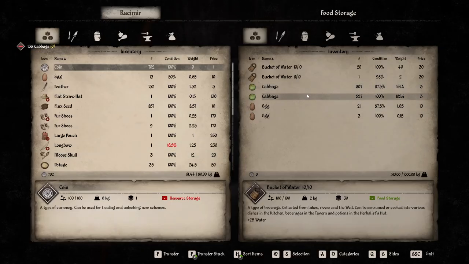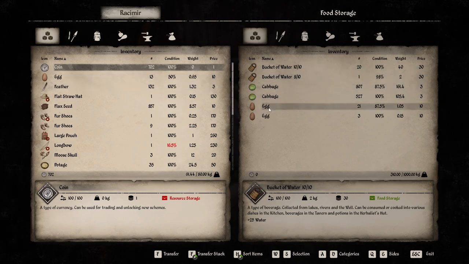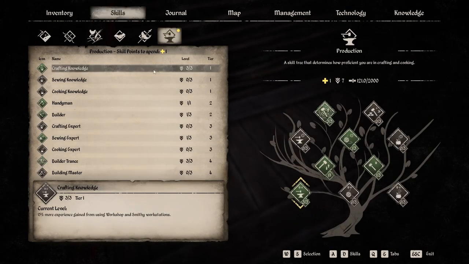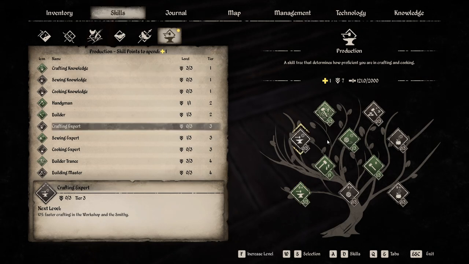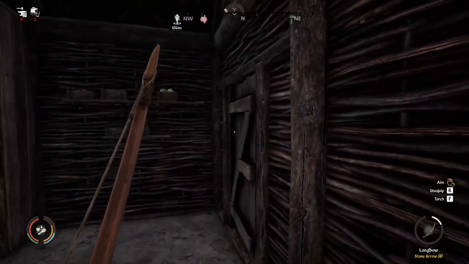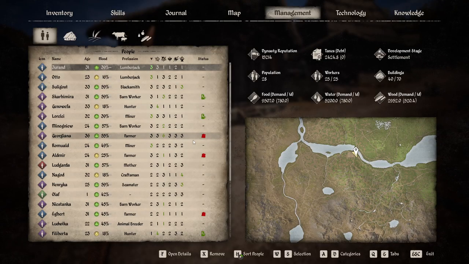We have a lot of cabbages. So every time we go out hunting, we'll get meat, we'll come back, we make pottage. Awesome. Scrambled eggs as well. Let's just make sure, what's the kitchen doing at the moment? I don't even know. Also, what do we want to do? Faster crafting in the kitchen? Yes, please. We'll take that. All right. I think we're good.